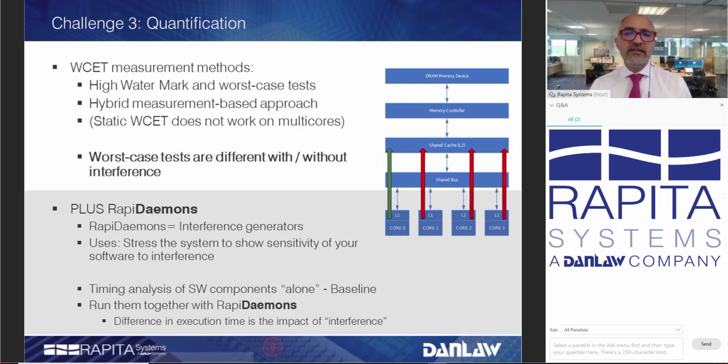There are also different use cases about how these interference generators can be used. One of the typical aspects is the quantification of the hardware architecture. So in typical processes, you have two CPUs that you want to select for your system. Which one is better? Performance average numbers are usually a bad indicator of worst case behavior. We have some smaller, slower processors, or allegedly with less average performance, but they have far less pathological worst case behavior, and there's an argument that they are more suitable for safety critical applications.